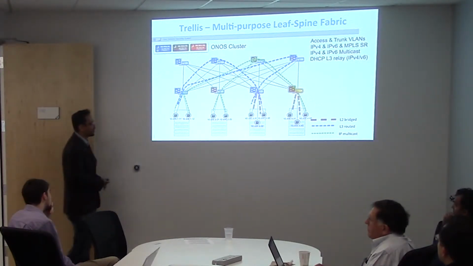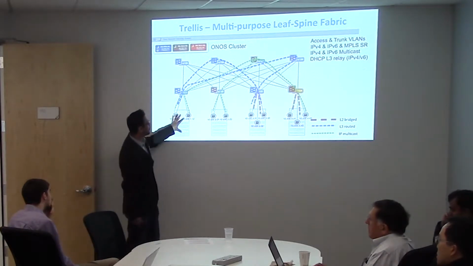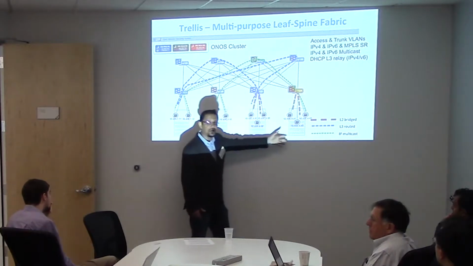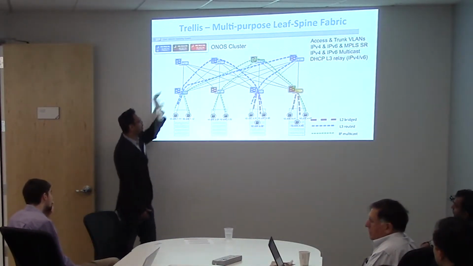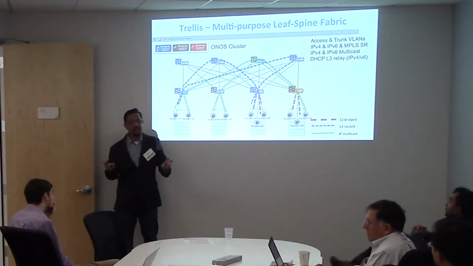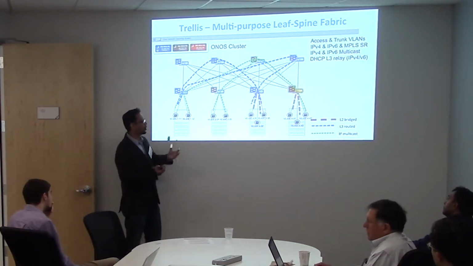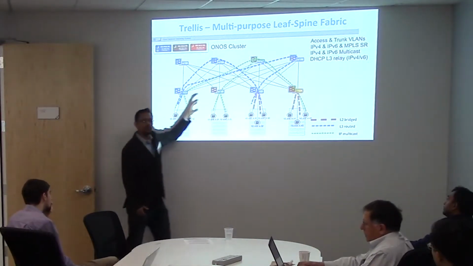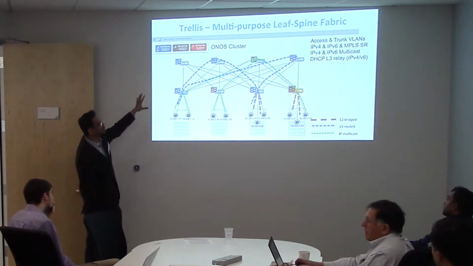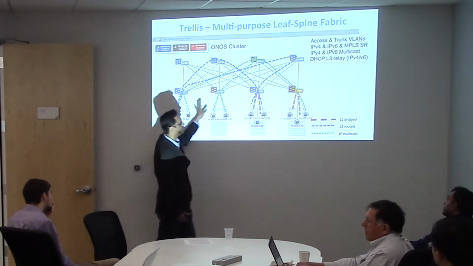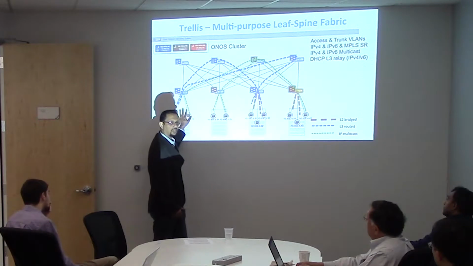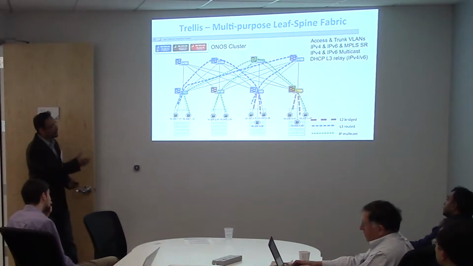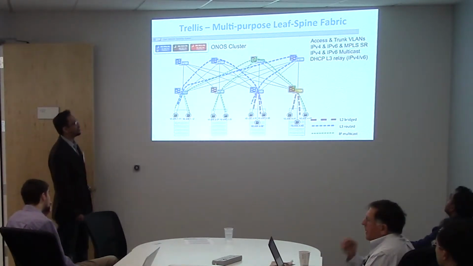We also support layer 3, so DHCP relay. Compute nodes over here can go to a DHCP server in any place in this infrastructure. Now note that DHCP is basically L2, so if you send broadcast traffic, it's not going to make its way through an IP network. So we use the controller to forward traffic for DHCP from the client to the server. That's why we call it a layer 3 relay. And we do that for both DHCP v4 and DHCP v6.